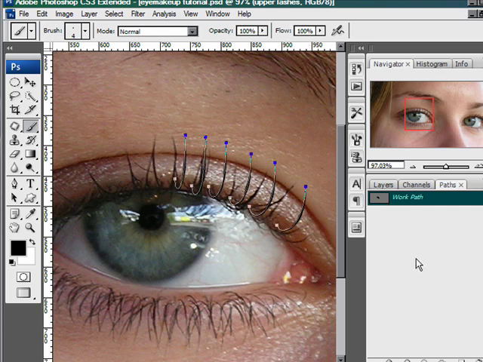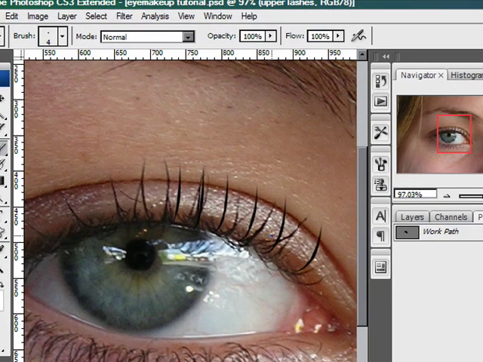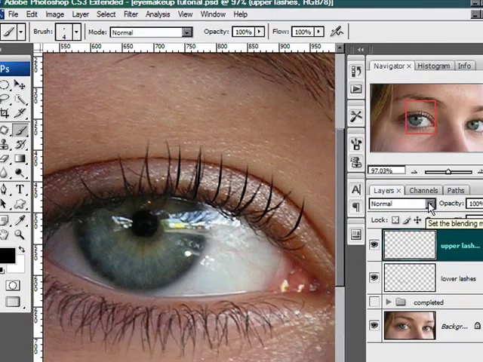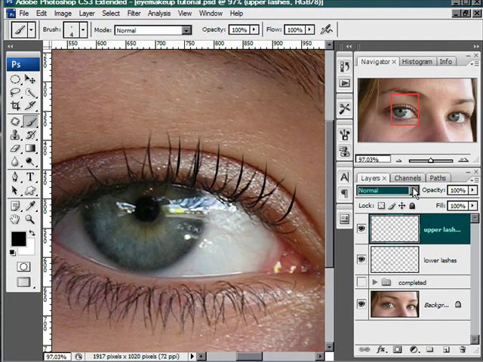Ooh, that looks nice. And I'll just click off the work path so we can see what's going on. Look at that. It's very impressive the way it does this because it's really very, very convincing. Even if you haven't done particularly good shapes, which I must admit I haven't worked too hard on these shapes, but it's still pretty darn good. I'll go back to the layers palette and now we can get the thing to blend in. Once again, I'm going to change my blending mode from normal to multiply. I'm sure you're getting sick of hearing me say multiply, multiply, multiply, but I like it. I think it works well.